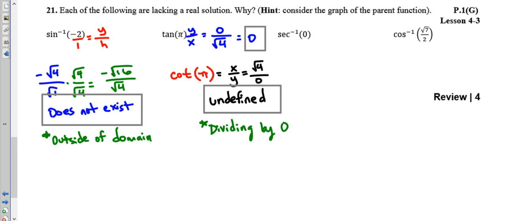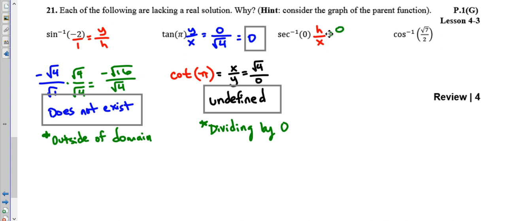Now let's try secant. If you think about secant, I would say sexy is cozy and cozy is sexy. This is secant, kind of like sexy. It goes with cosine. Now cosine's x over h. So secant will be the relationship h over x. Okay, now this is the back of the hand.